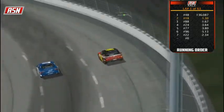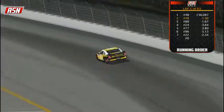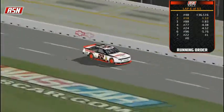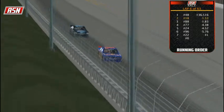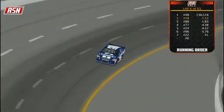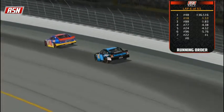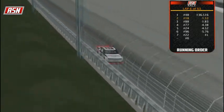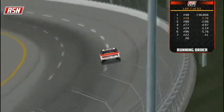So it's Chevy versus Toyota. As they are side by side, Riggleman is going again in car 22. And that, oh, I thought he almost hit the tire, or the barrels, excuse me. There has to be some sort of suspension issue. Adam Sweet is pulling away. He now has a 2.5 over Josh Mertz in car 18, with Nathan Curtis right on the back bumper of the Dodge Challenger. So we have 1 Challenger left. 1 has broken suspension, and he's still going, although I don't know if his crew's calling him into the pit lane or not, because this could end badly.